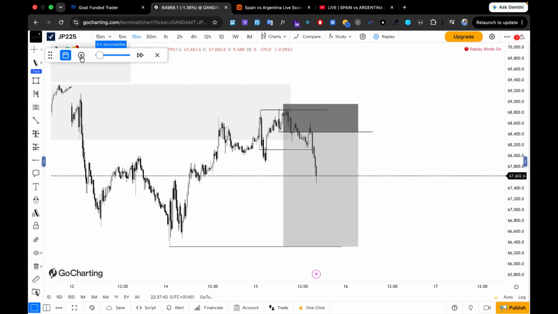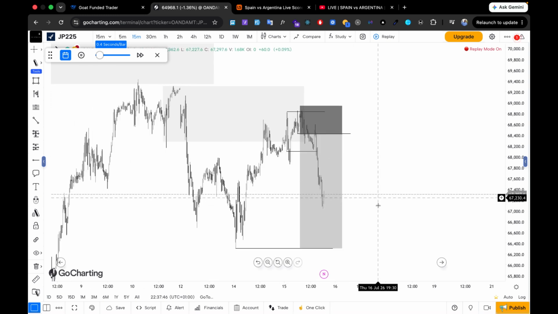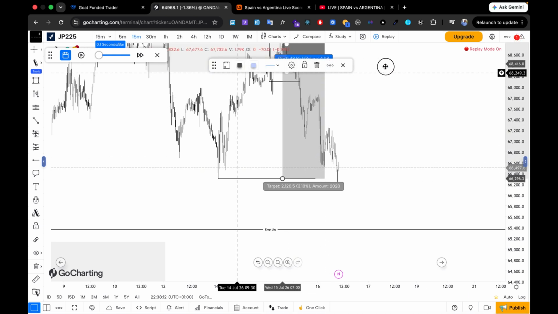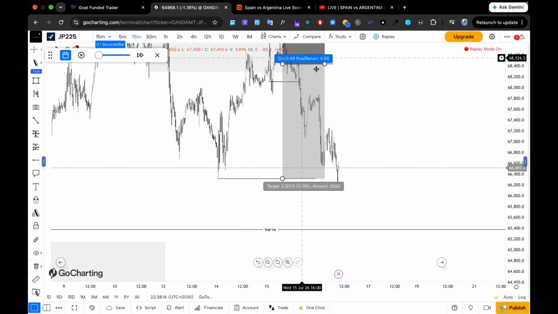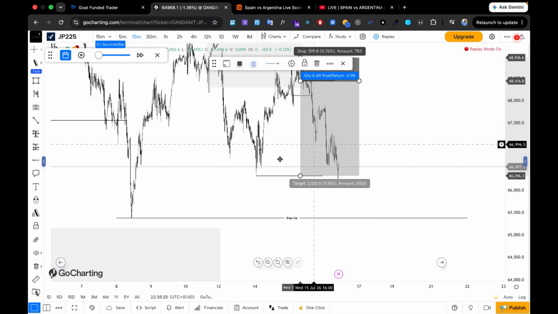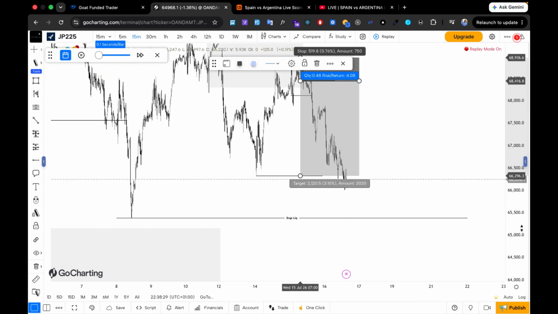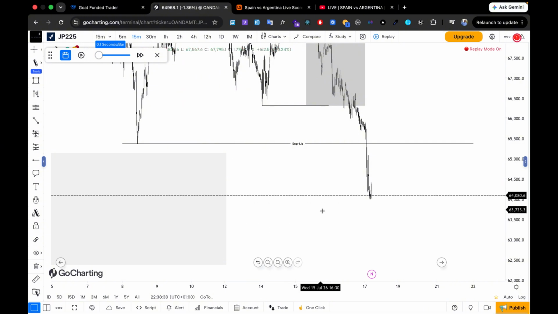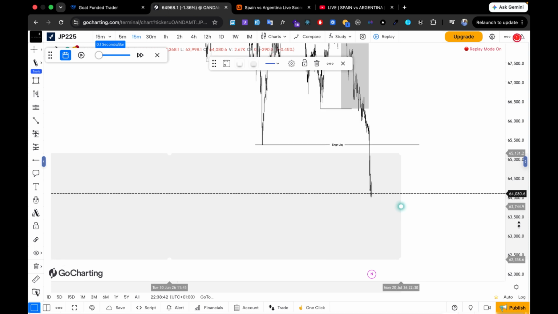Let's increase the speed. As you can see, it's the target, right? It's hit our target one, which is where I got out from, right? But you still see, you still got to that engineered liquidity, and inside that particular, you see, got into this POI. So from here now, I can start looking for buy if I want to look for buy for the coming week.